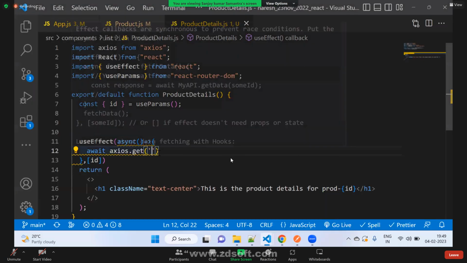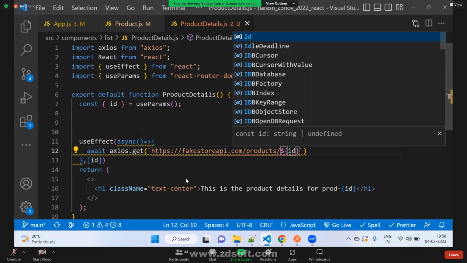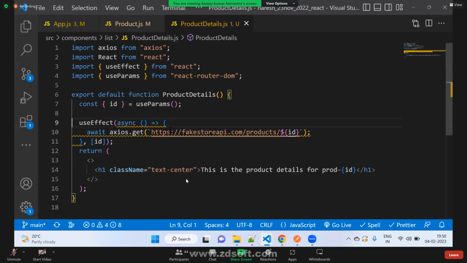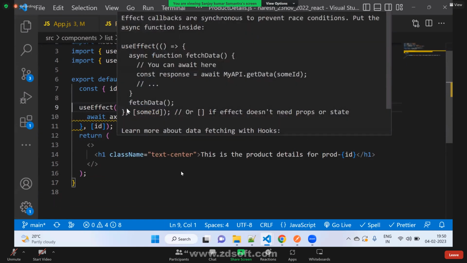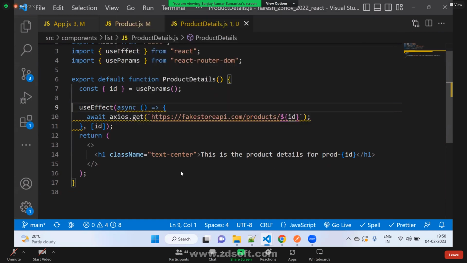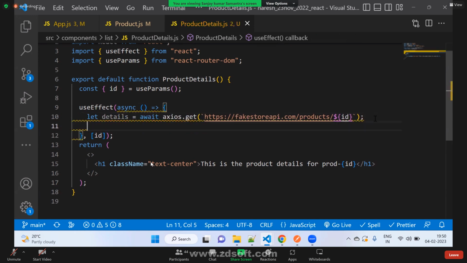And this is not enough. After this, we have to add the ID of the product. So it will give me let details is equal to, this is the product details.